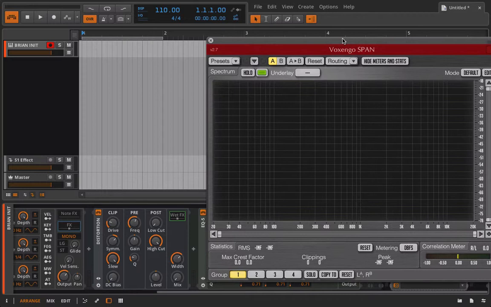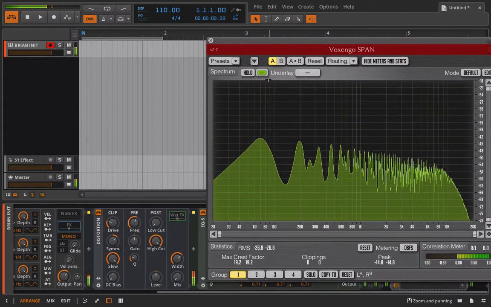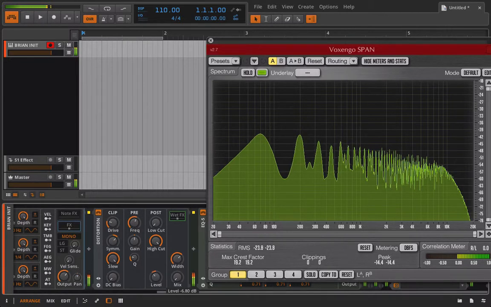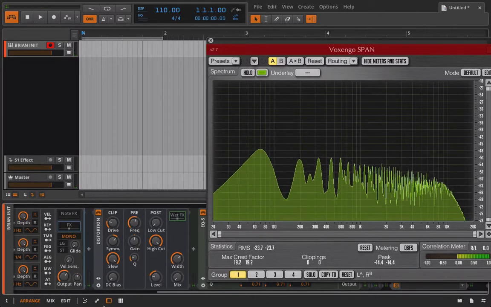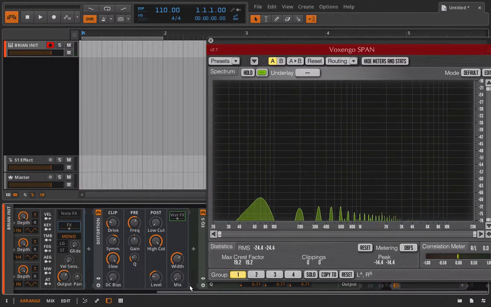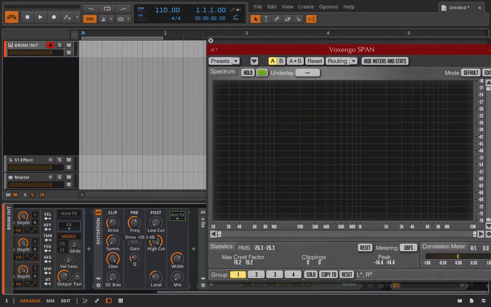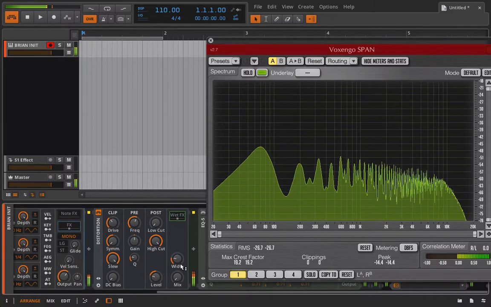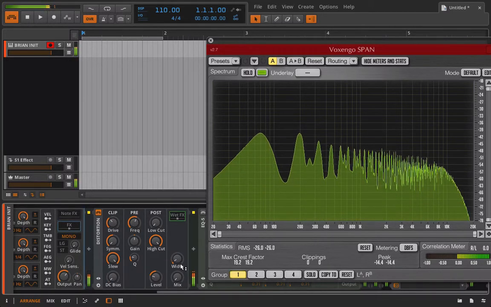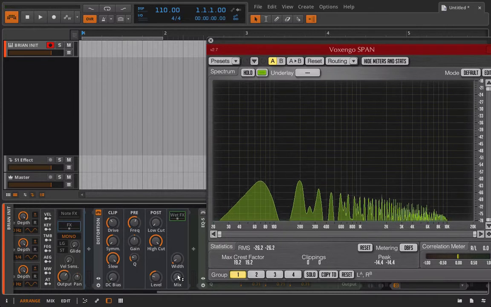Okay, so we have our sound. We haven't applied any distortion yet. Let's go ahead and do that now. And let's use the tube model. Why not? I like tube B. That's what I call it. I really think it sounds nice. We'll add a decent amount of drive here. Maybe give it just a little bit of width, and let's see what we can get.